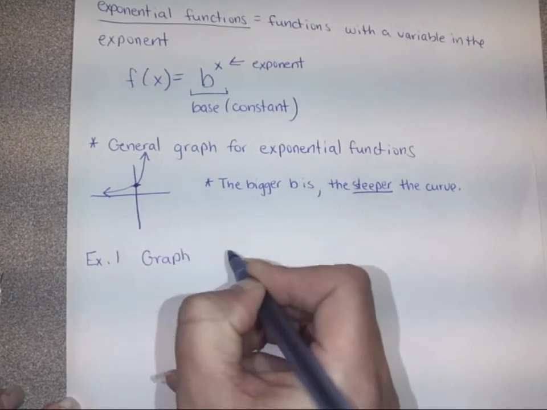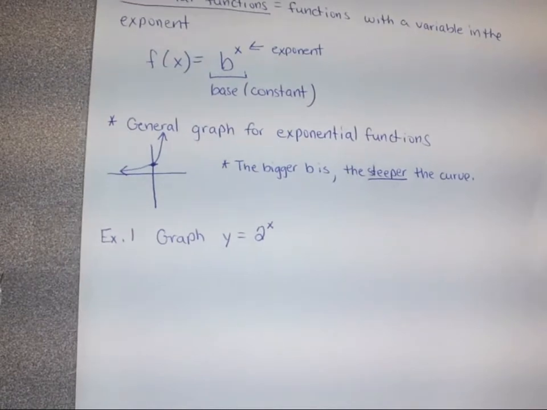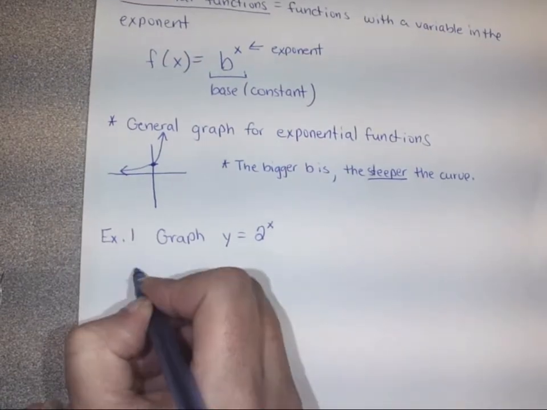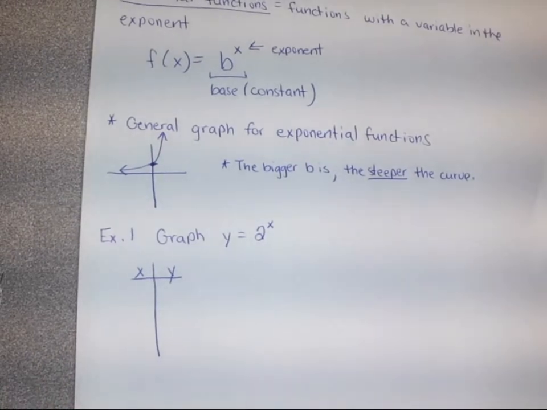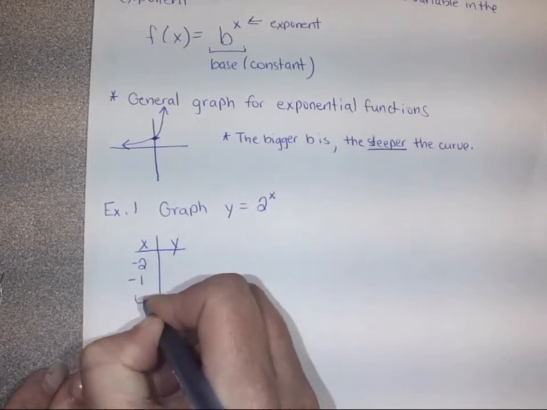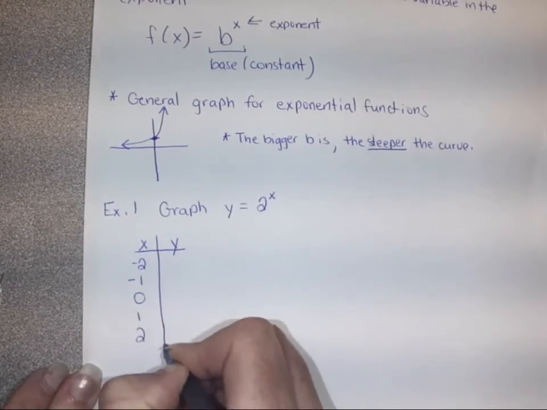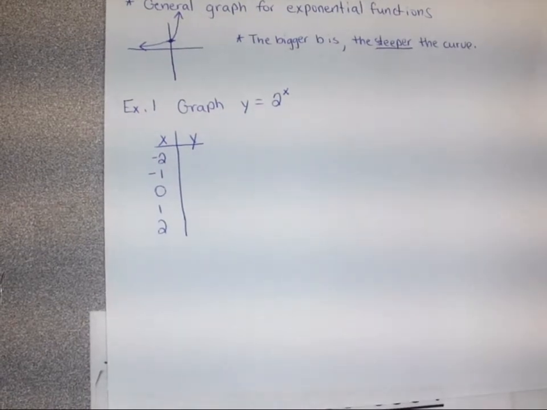So if you're asked to graph any of these types of functions, so let's just start with y equals 2 to the x. You can always set up an xy chart where you pick some x's and you plug them in and find out what their y partners are. Okay, so that's what we're going to do here. So we have, I picked -2, -1, 0, 1, 2. Those are kind of my go-to points because there's a couple positives, a couple negatives. They're all small numbers.